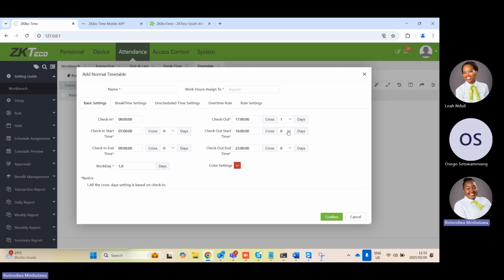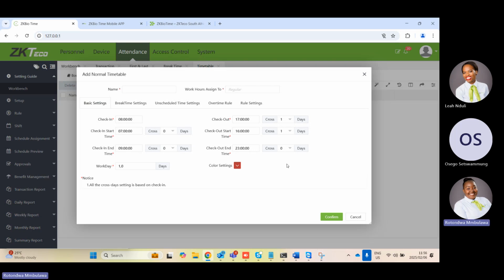So if you cross over to the next day, you need to put in the correct times here. That is why I say the flexible timetable would work for those days that they are counting stock. If you have record of the days that they will be counting stock, you can add a flexible timetable for that, instead of just adding a normal timetable, and then you need to change the times here and the times here as well, and it's going to affect your reports. A flexible timetable would work much better.